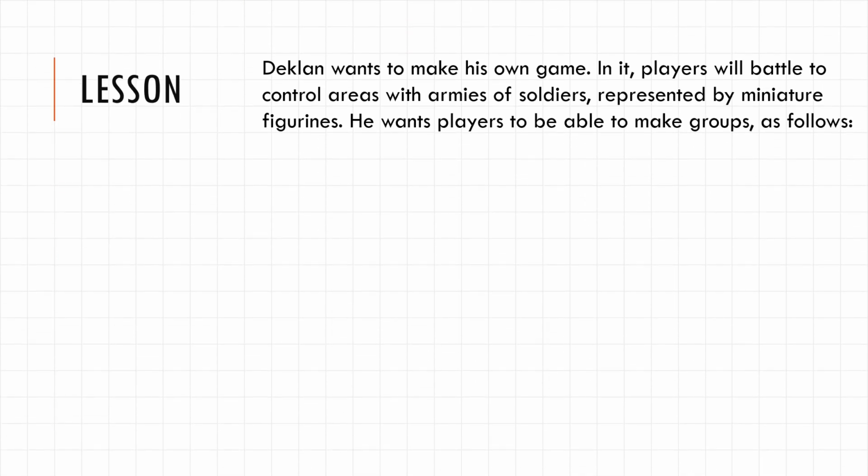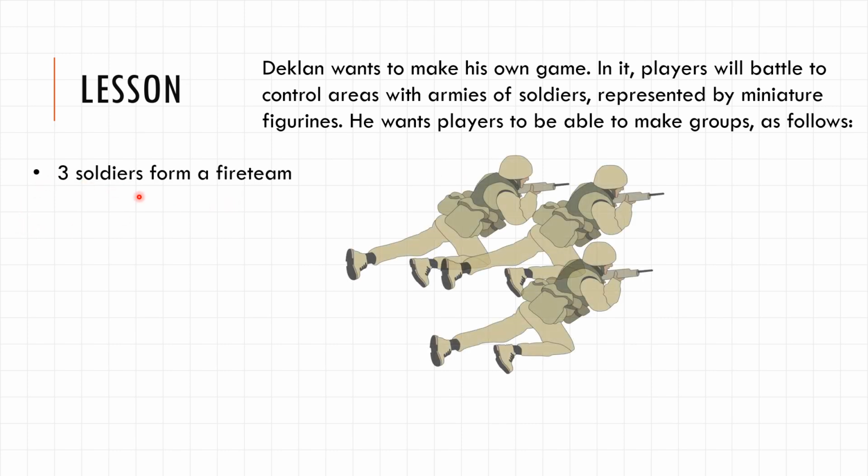Now Declan says, I want to make my own game. He likes army stuff, and in his game, players will battle to control areas with armies of soldiers. And these soldiers are represented by tiny little figurines. And he wants players to make groups of soldiers so that they're attacking with groups instead of just one soldier at a time. And so he decides that his game is going to have the following rules. 3 soldiers together are going to form a fire team. So you could say, I'm going to send 1 fire team here, 1 fire team there.